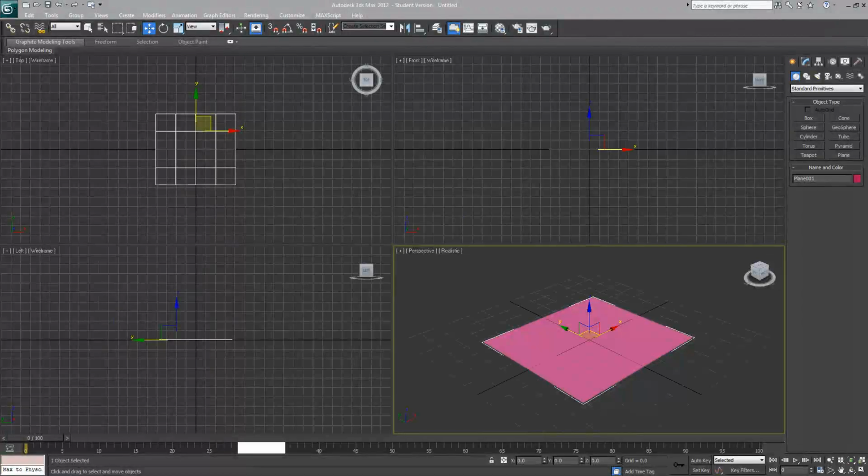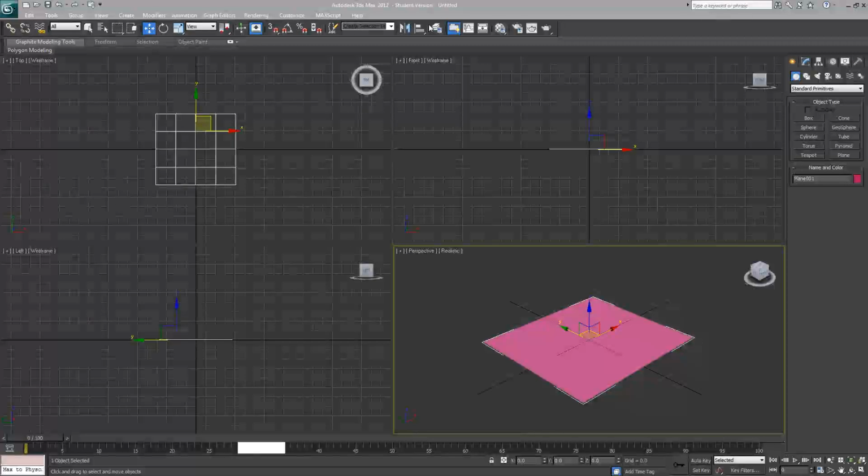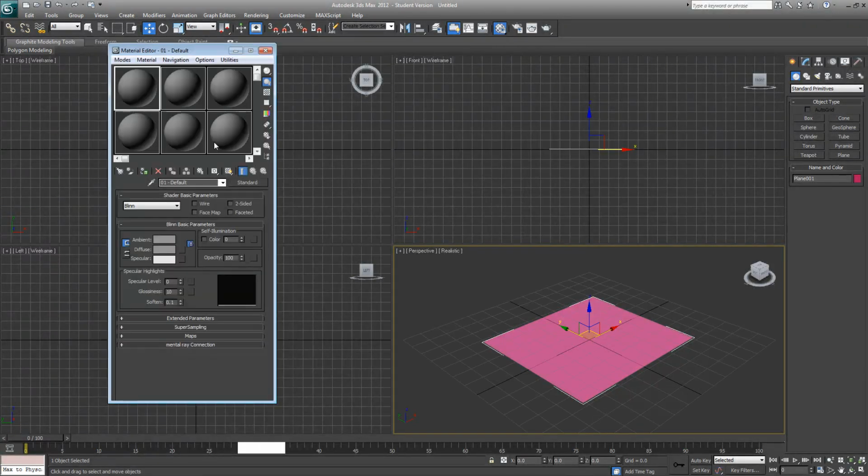So let me navigate to something here that will show what I'm talking about. Just drag any old picture here. I'll open up the editor.